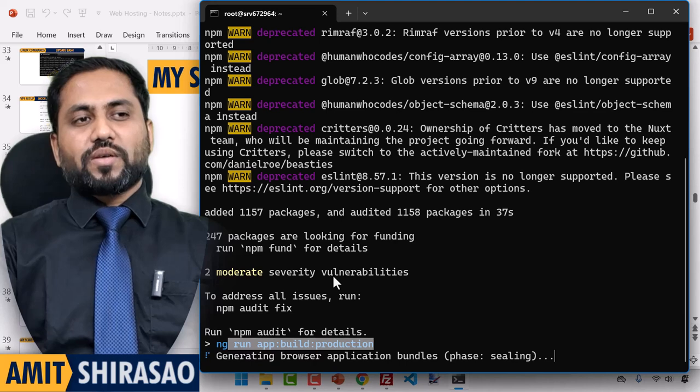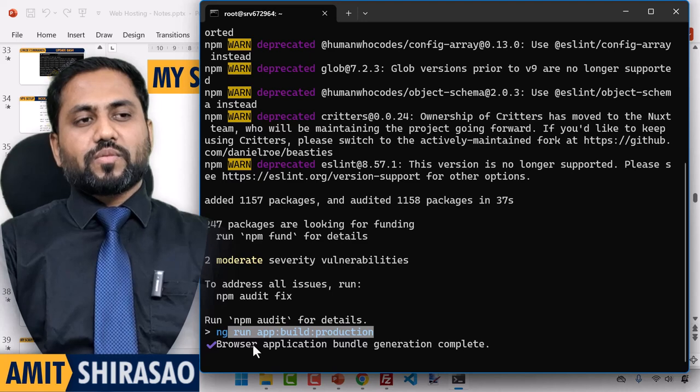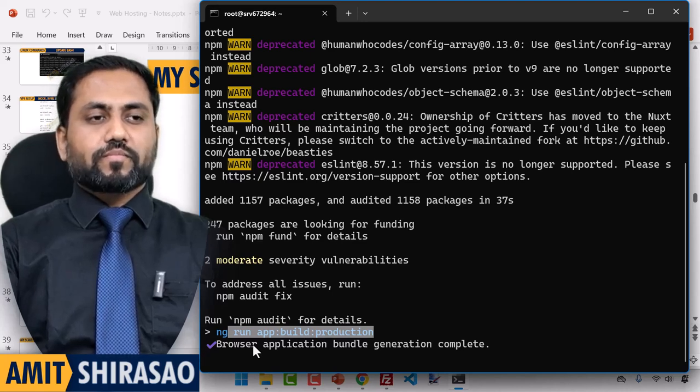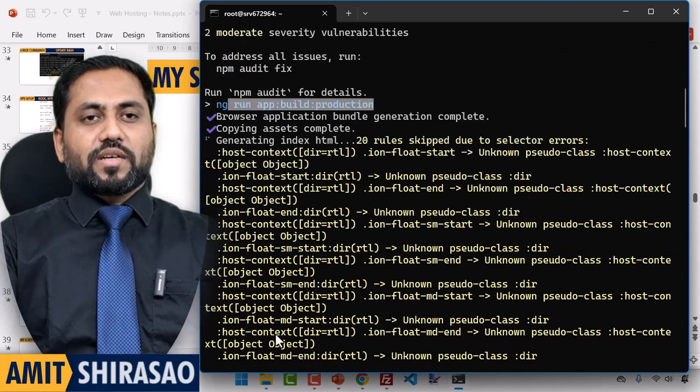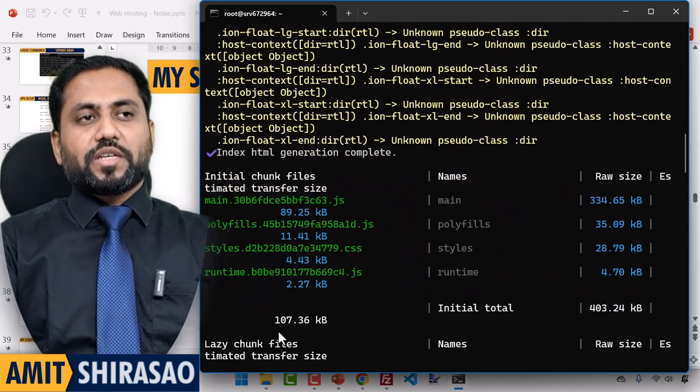Only 2 moderate vulnerabilities, these many packages and all, everything is fine. Build is taking some time. It is almost done. Come on, come on. Okay, done. I hope it is copying also. Great.